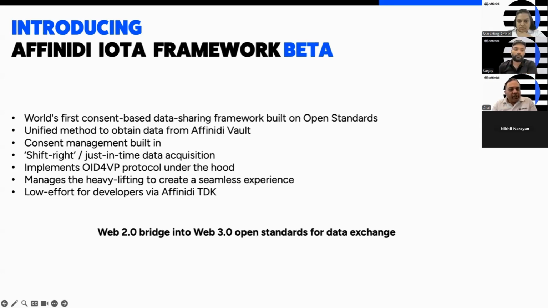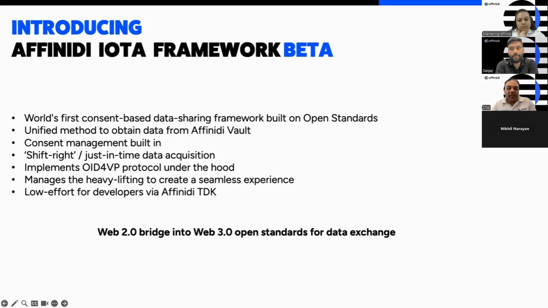So the IOTA framework is Affinity's end-to-end implementation of the OID4VP protocol. It starts with configuration of the data sharing flow, setting up the queries. We'll see that in a moment with easy-to-use templates. There are already templates that you can use. It provides developer tooling to securely set up the process, communication channels, consent logging, and validation.